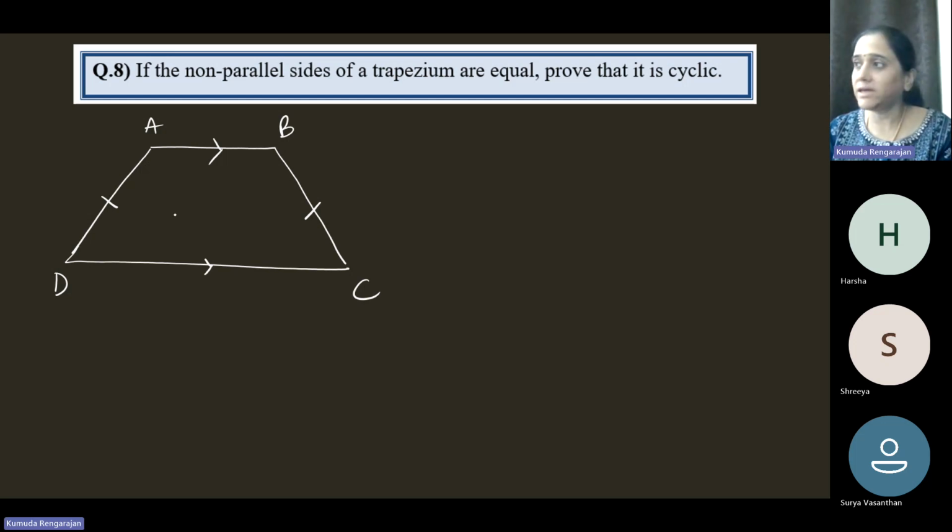Okay. Like a square and a rectangle. A rectangle, you can always draw a circle passing through the four vertices of a square or a rectangle. Both square and rectangle are cyclic quadrilaterals because you can see their opposite angles are supplementary. 90, 90, 180, no? In a square and rectangle, opposite angles are supplementary. So they are cyclic. In the same way, here the angles are not 90 each, but the opposite angles are supplementary. That's why it's cyclic.